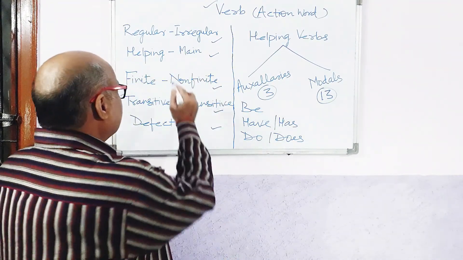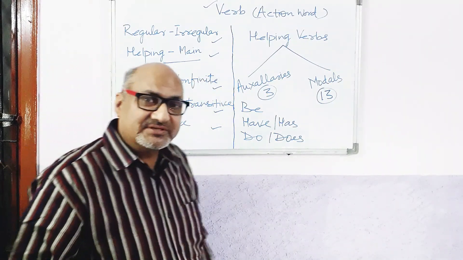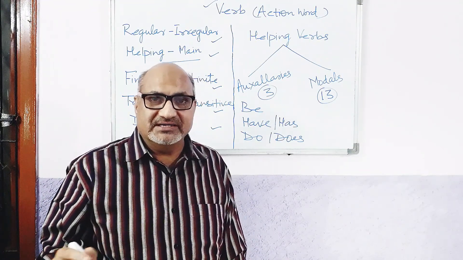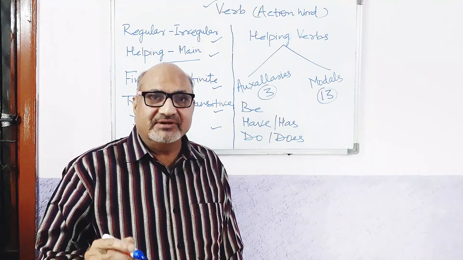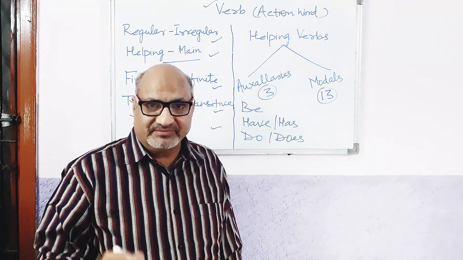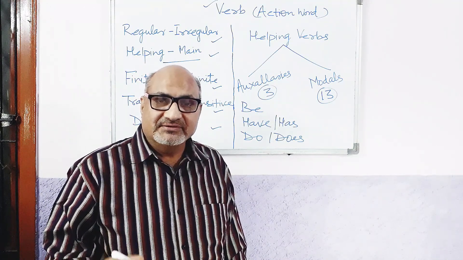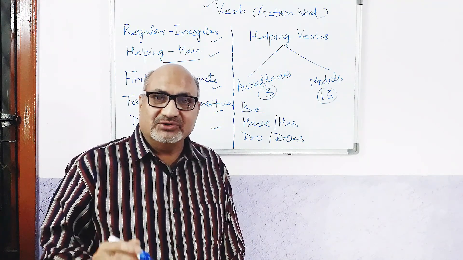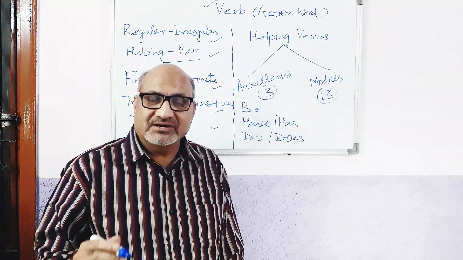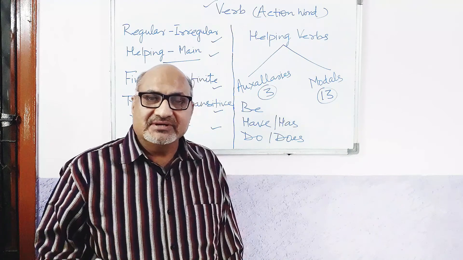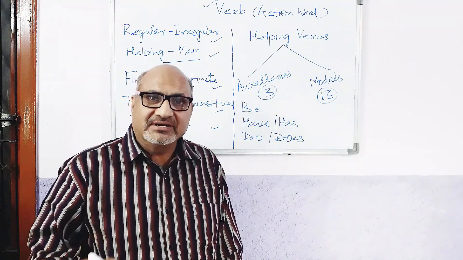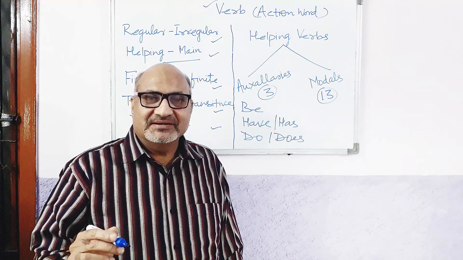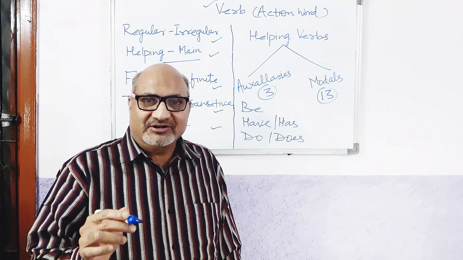Today we are going to deal with helping and main verbs. What are main verbs? The verbs which correspond to the main action in the sentence. Example: 'He is writing a letter' — writing is the main verb here. 'He will go there' — go is the main verb. In addition, we find that there are few verbs which are used as helping verbs. The helping verbs are those verbs which help out the main verbs to form sentences according to different tense rules, passive formation, interrogative or negative construction, and to convey different meanings like command, capacity, possibility, permission, obligation, need, etc.